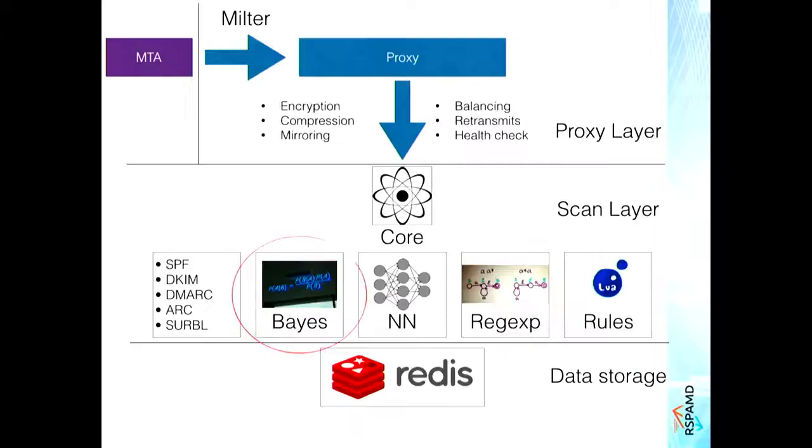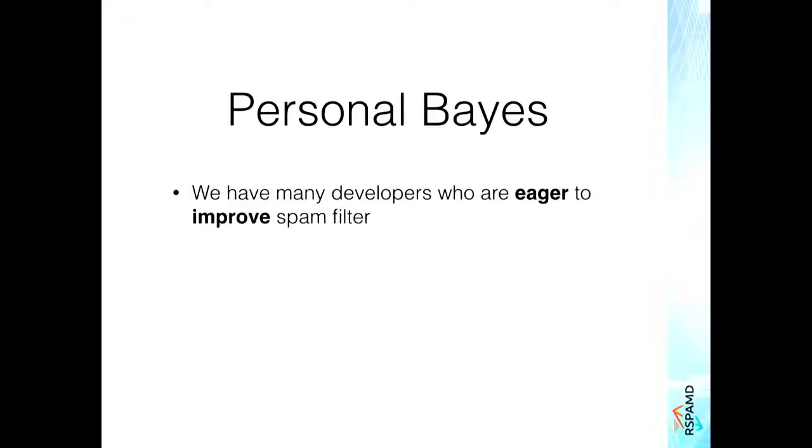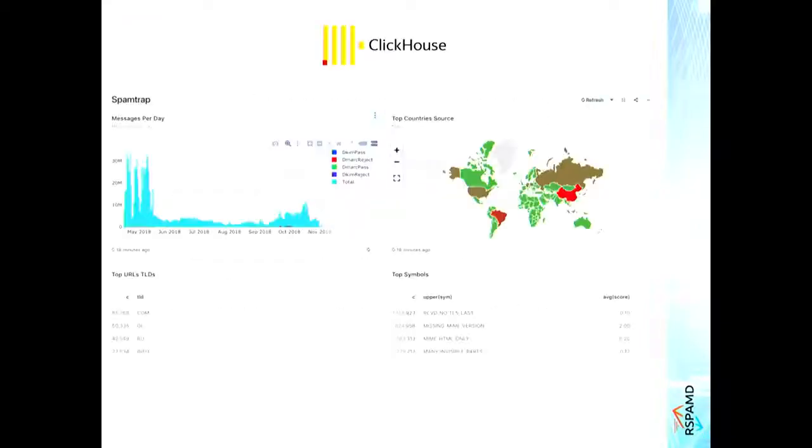It can be implemented in Rspamd, so it stores everything in Redis. And it can actually check first one thing and then another, and adjust things according to users' preferences. So that's one of the biggest plans that we have. Also, we want to present better statistics, because this one is from my spam trap.